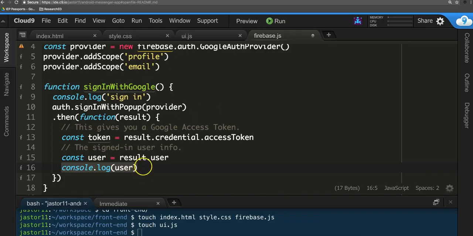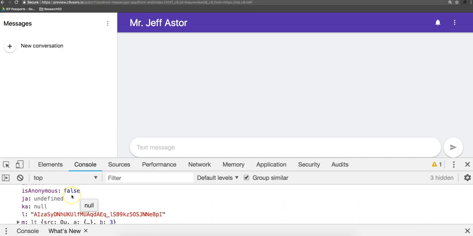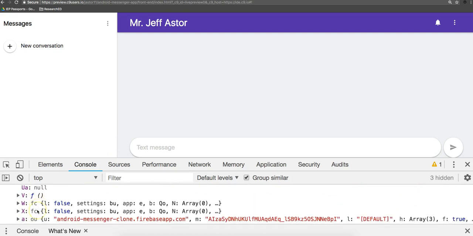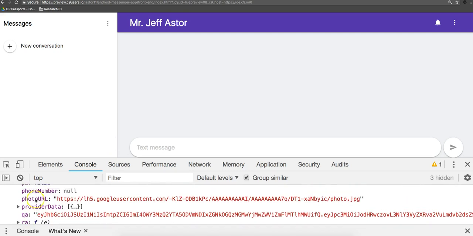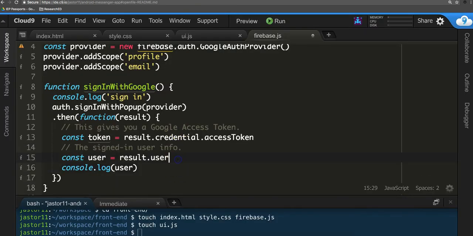The first thing we want to do is right here, underneath const user. If we look when we console.log user, this big user object, the way to get this link right here is to say user.photoURL. And so I'm going to say const avatarSource is equal to user.photoURL. By doing that, we can save the actual Google link, the link to the Google photo that everyone has on their Google accounts. And so we don't have to have people upload a picture of themselves to our app. We can just use whatever picture they have already saved on Google.